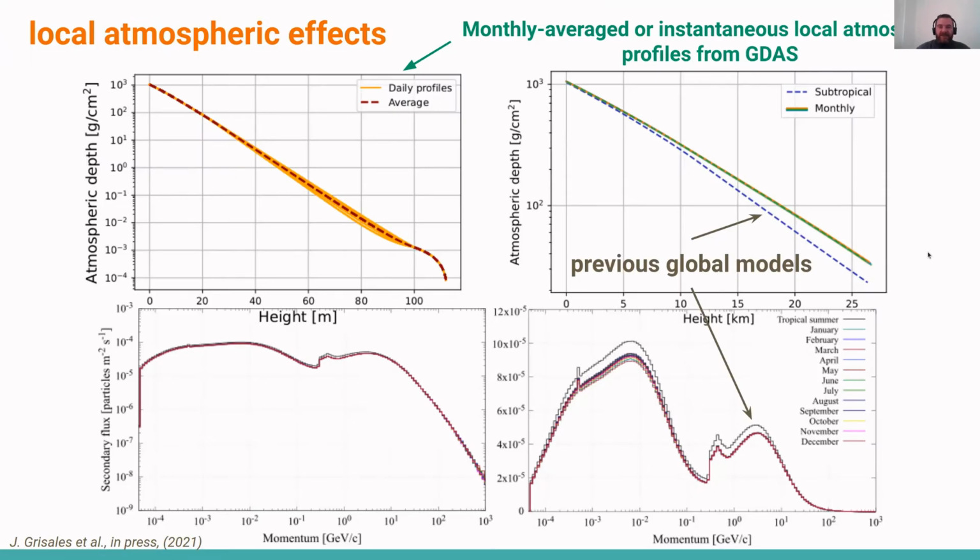As the cascade evolves in the atmosphere, with ARTI we are able to obtain and apply the instantaneous atmospheric profiles extracted from GDAS on an almost real-time basis. Significant differences have been observed when compared with the global atmospheric profiles used in the past. All these calculations have been verified by comparison with different sources of data acquired by our detection network across Latin America. As you can imagine, to account for all these effects in a precise and statistically significant manner requires the implementation of these tools at high-performance computing or cloud-based environments, as will be described by Antonio Juan in the next section.